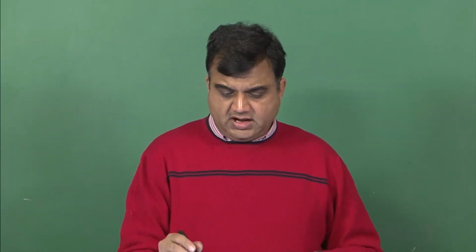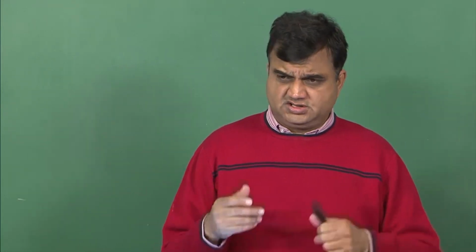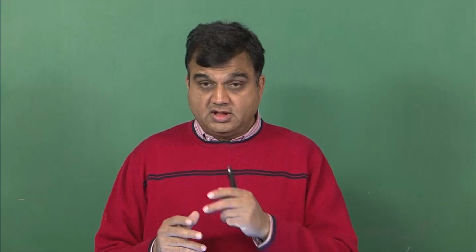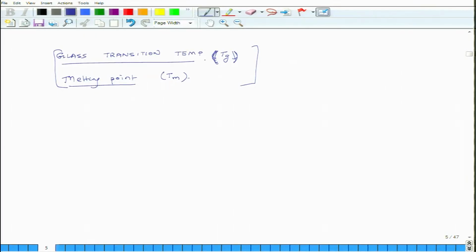Okay, but at Tg things start softening up. Below Tg, or below glass transition temperature, if you heat it, its modulus does not change, it still retains its stiffness significantly. Above glass transition it becomes soft, but it still remains solid, and above melting point it starts flowing. So this gives you a physical idea. Essentially this glass transition is related to the phase of the material, but I do not want to go into the chemistry of the thing. But at melting point it goes into a fluid phase.